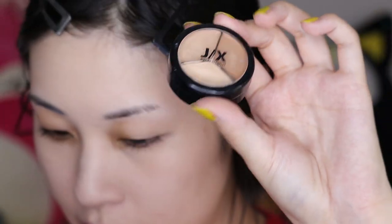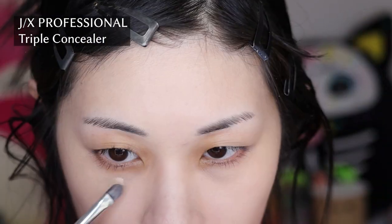Looks good. Okay, so this is not expired. This foundation is still good, and the Giorgio Armani foundation that I have is expired, so I'll just have to throw that in the trash, which is a shame. My skin, the foundation looks good. I'm going to use my concealer.